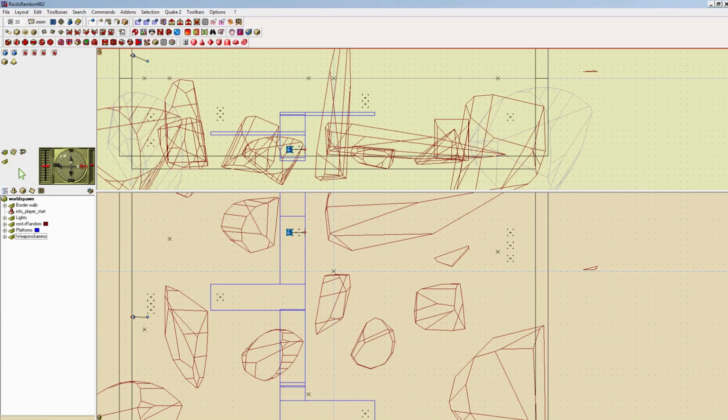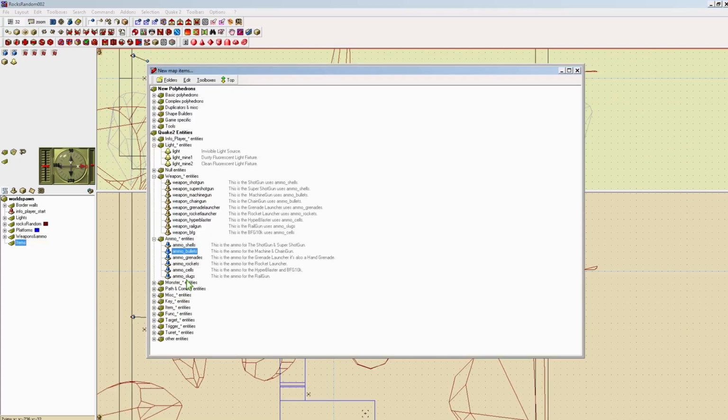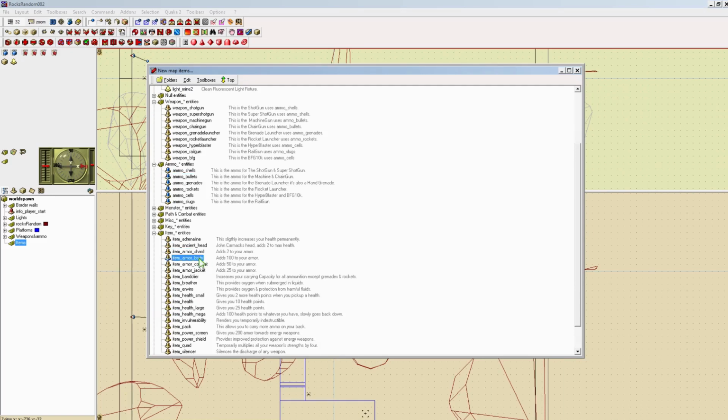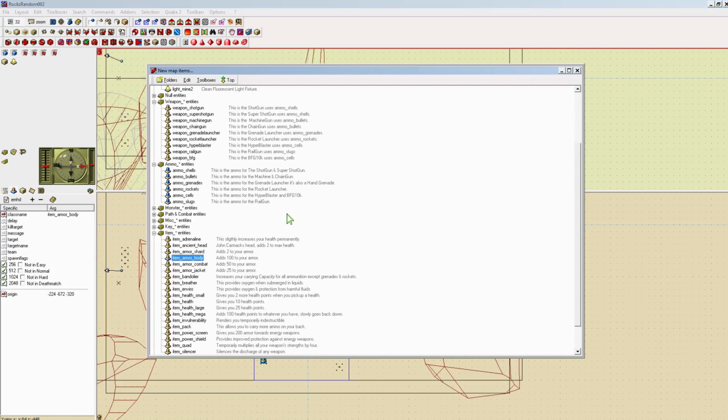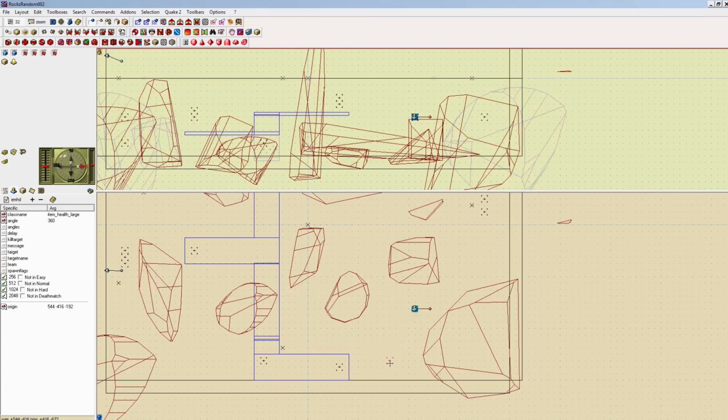Another folder. It will be items. And what we want in items, it will be something like armor will be here under this platform, and some health, one here and one here.